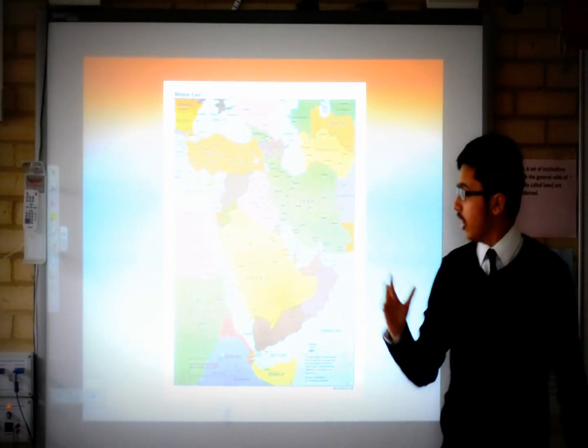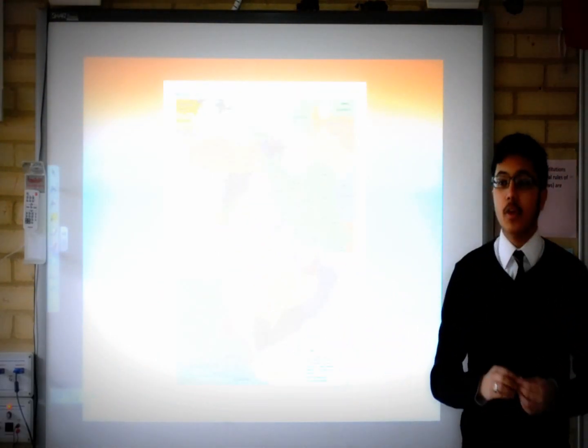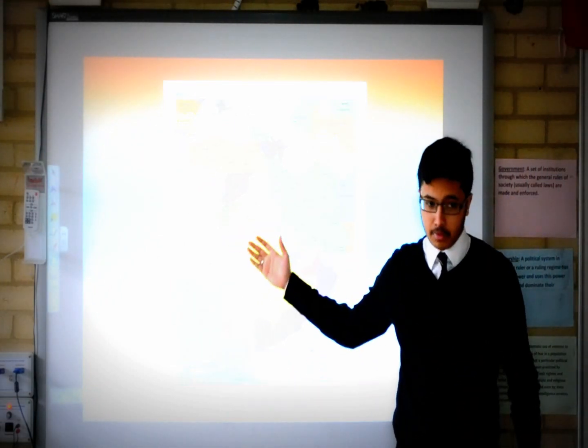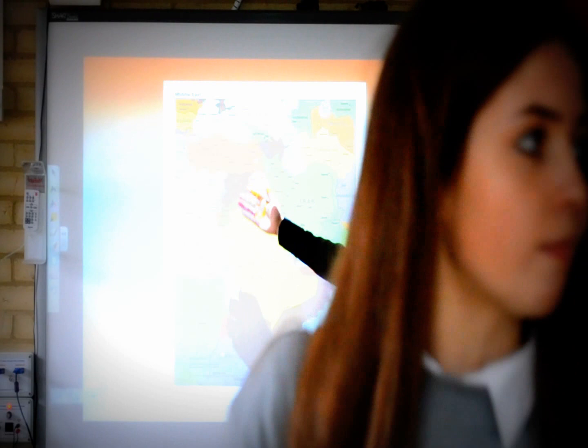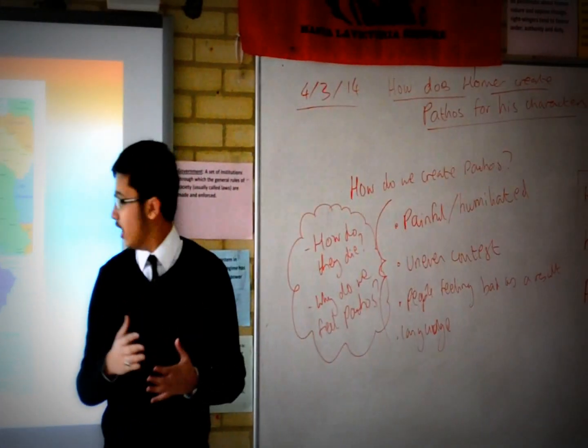So the area we're looking at now is here, which is Israel and Palestine as it's known now. Before we look into that, we need to look at the surrounding regions. You've got Egypt to the south, you've got Jordan, you've got Turkey, and you've got Lebanon to the north, which is very important. Now when we look at the actual issues, we can understand where what's happening is happening.